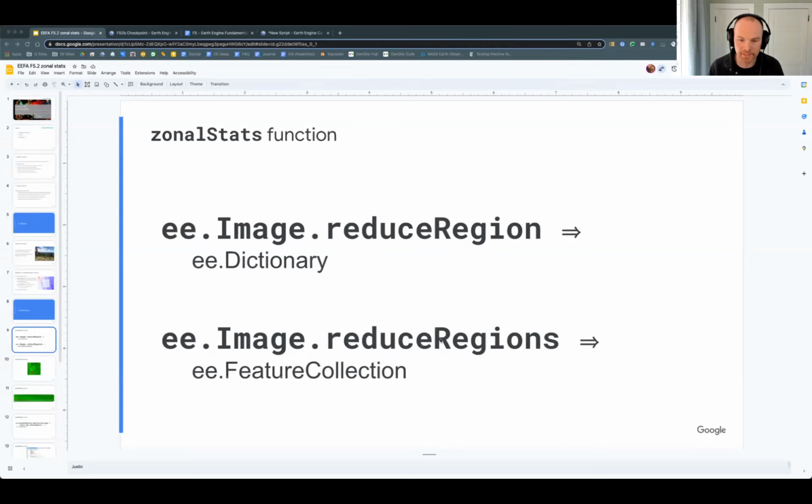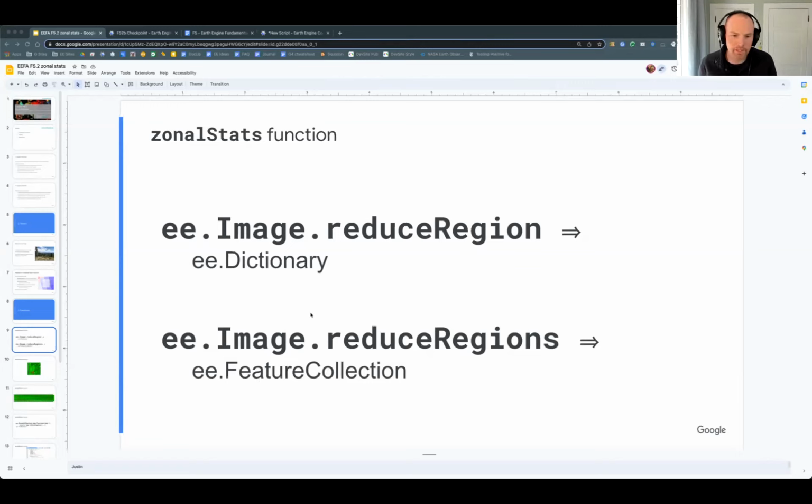With reduce regions, we give it the feature collection, which is maybe our plot centers, or if we have protected areas, like in the last presentation, we wanted to know something about the image pixel values in each of these particular regions. We would use reduce regions, and we'd get back the same feature collection, except now each of those features in the collection has a set of properties that are the statistic for each band in this image.